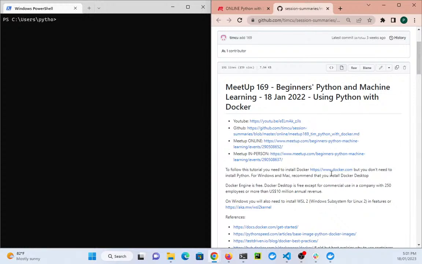So yes, to follow this tutorial you need to install Docker. I'd get started there if you haven't installed it already, because it will take a little bit of time. The Docker engine is free. Docker Desktop, which we'll use a little bit tonight, is free except if you're using it for commercial use in a company with 250 employees, more than $10 million annual revenue.